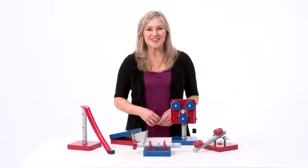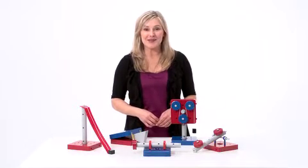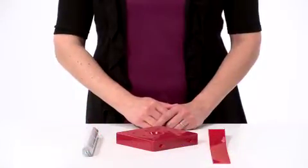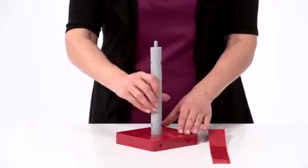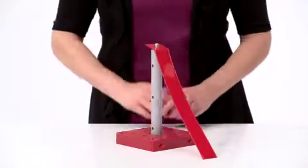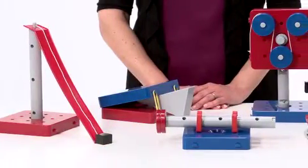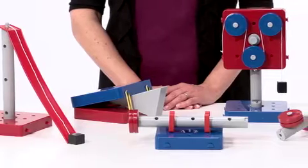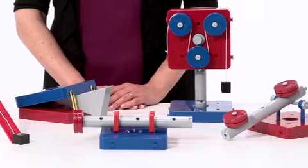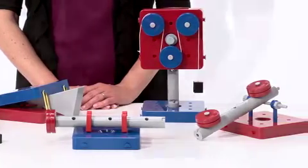Spark your young engineer's creativity with the 63-piece Simple Machine Set. This set helps your budding engineers develop important STEM skills such as constructing, creating structures, and learning how they make work easier. The Simple Machine Set comes with enough pieces to build a pulley, lever, axle, inclined plane, wedge, and wheels that can all be constructed at the same time.